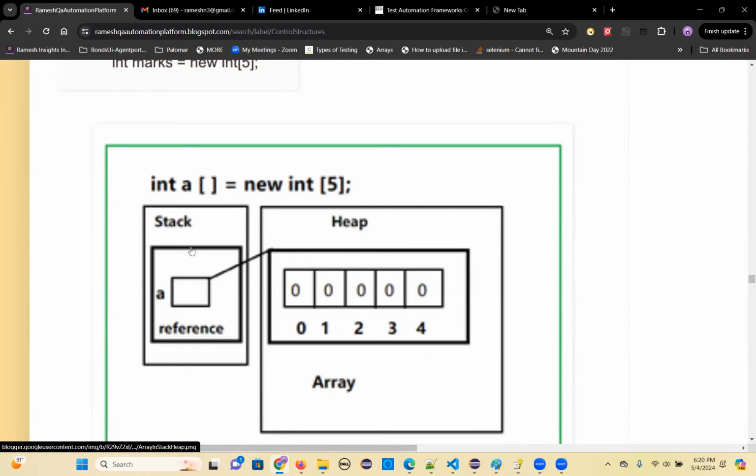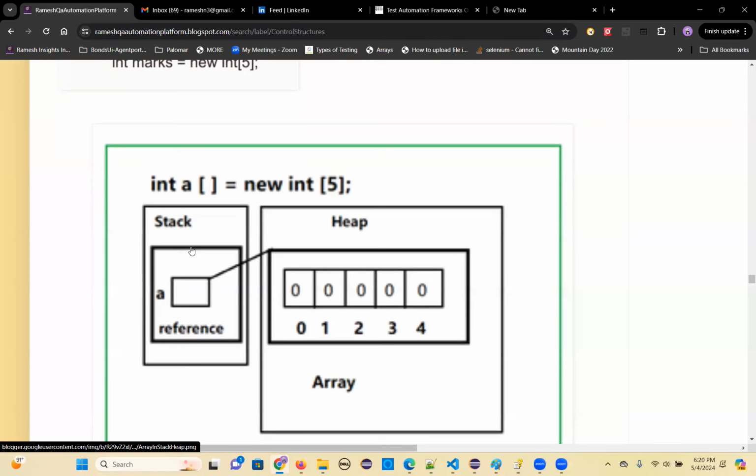Every time the reference variable will be destroyed. Stack variables will be destroyed, right? After the method is over, the local variable data will be destroyed from the stack memory. Local variable data will be stored in the stack memory. Runtime data or objects will be stored in the heap memory.